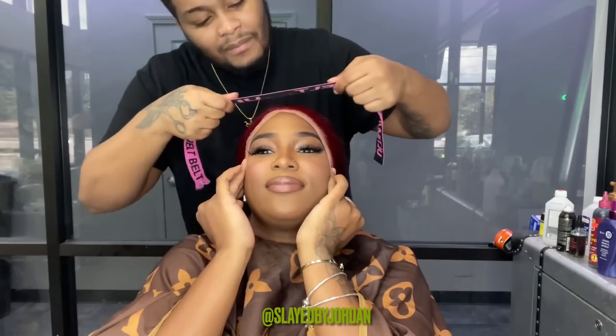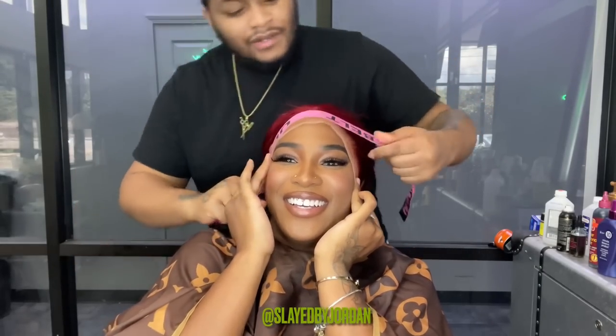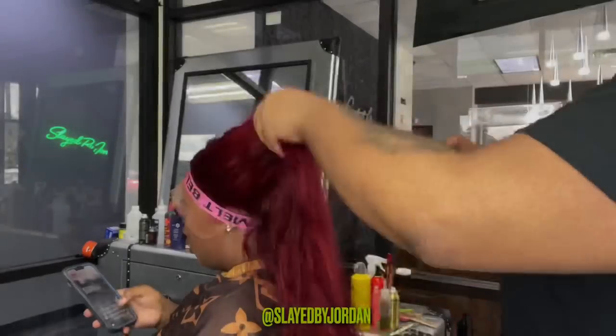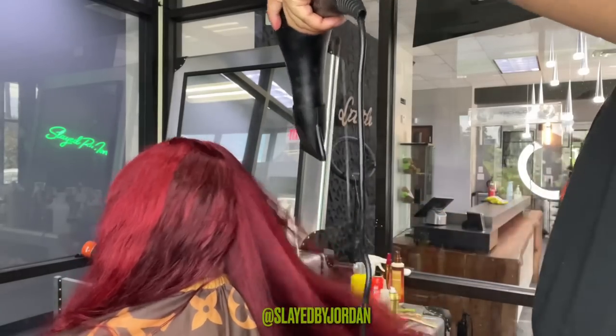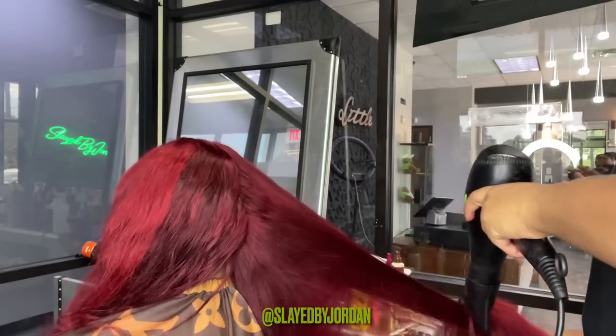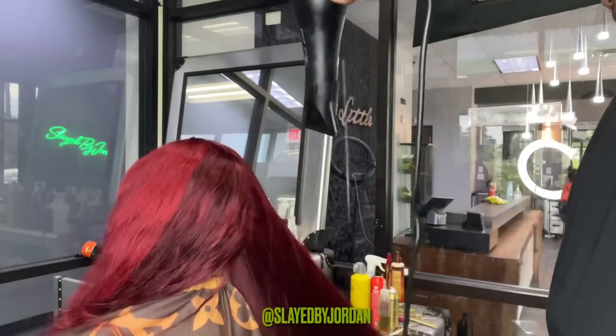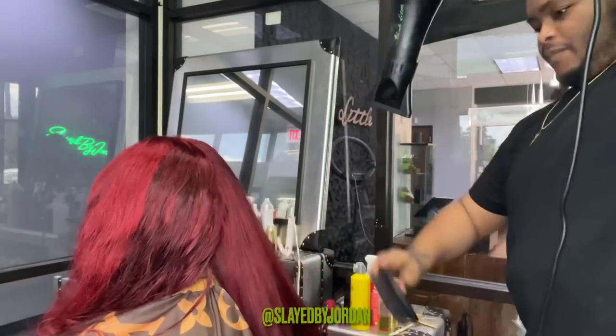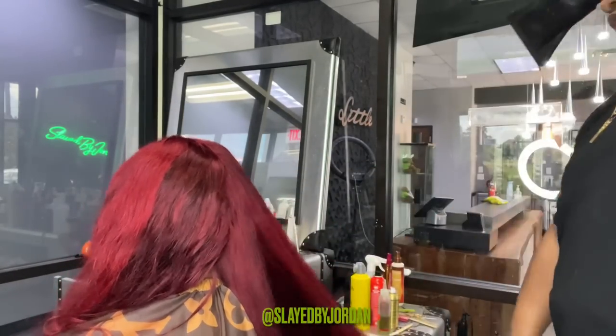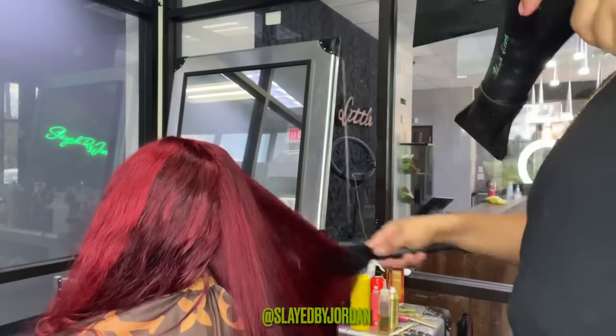Now let's go ahead and tie that lace down using our ultimate melt band. And right now I'm spraying some Mazzani thermal heat protectant on the hair, and then we're just gonna blow dry through that hair really quickly, just get it as straight as possible, get it smooth, get it dry. And then we're gonna sit her up under a dryer on about medium heat for about 10 minutes while that band is still on, and then we're gonna come back.